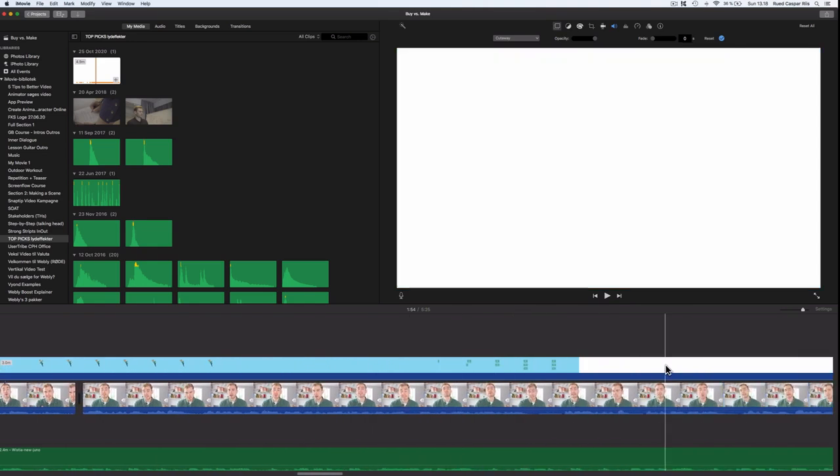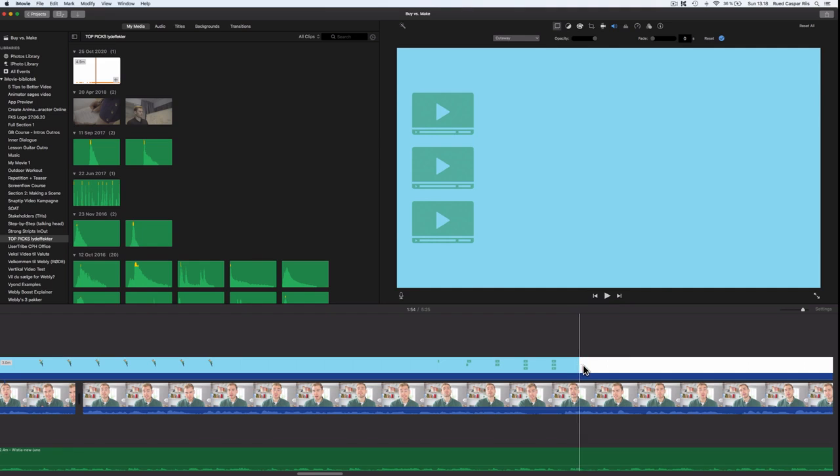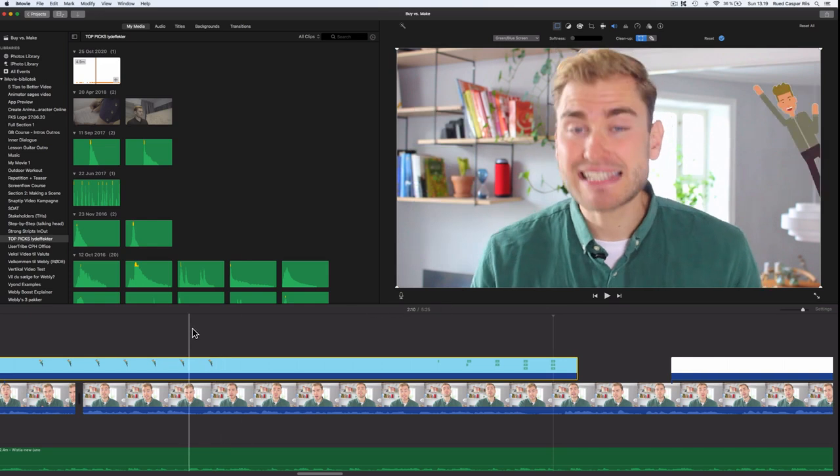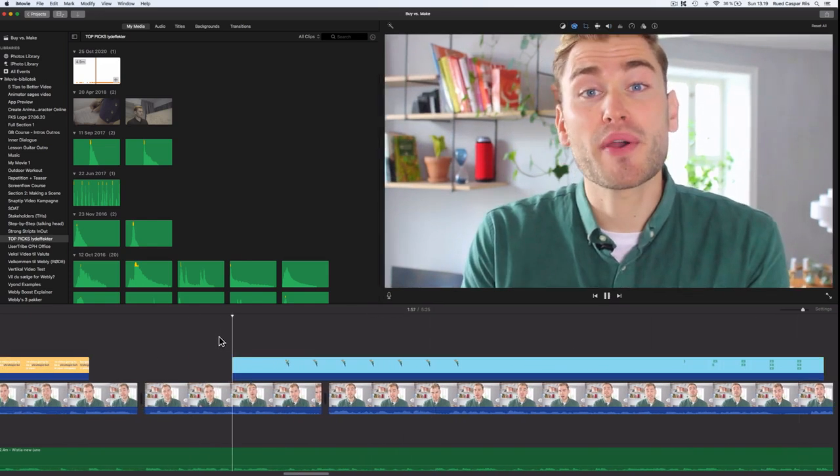But as it turns out, the contrast is not high enough. So when I try to use this green screen effect, my man and my video icons are also removed. Or, as you will see, they will become very transparent because iMovie is trying to remove the same color from the objects that I tried to remove from the background.